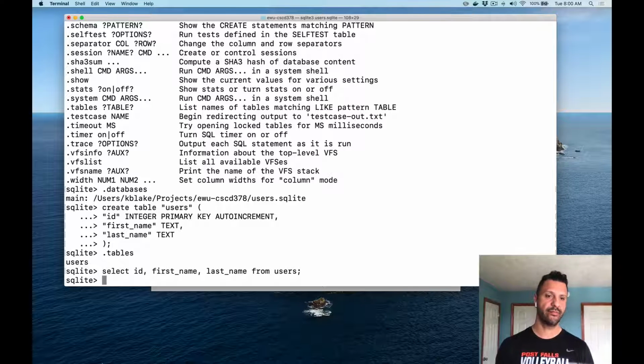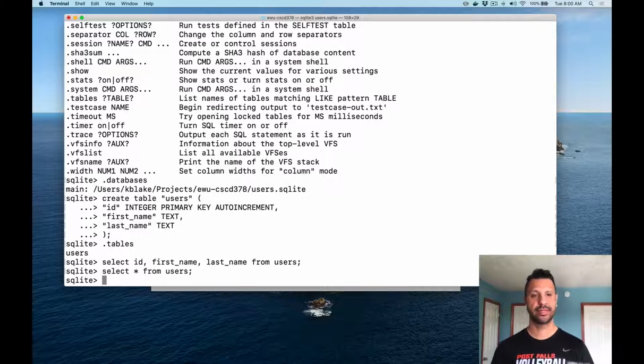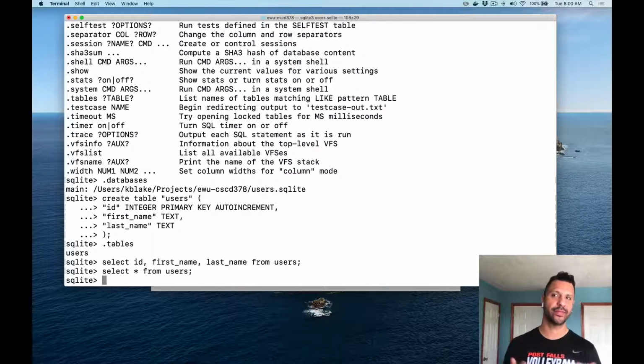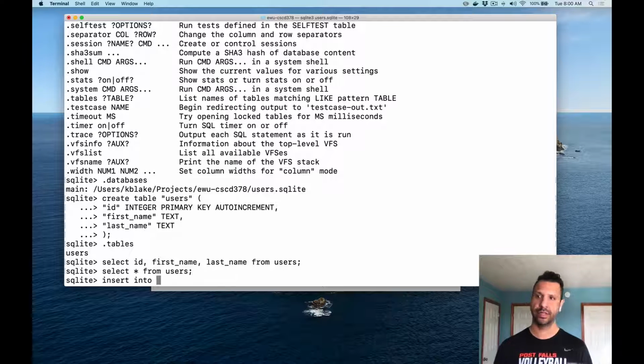There is a shortcut if you want to select all the fields or columns anyway. You can do a select asterisk or a star from users, and that's basically a shorthand shortcut notation for the same thing. So let's get some data into this thing. Insert. We want to insert into users, and we want to insert a first name and a last name.